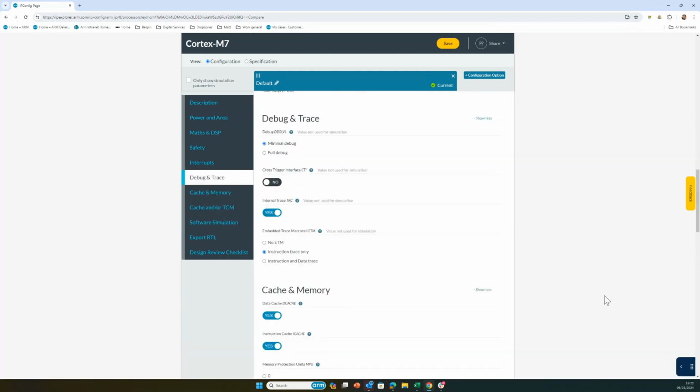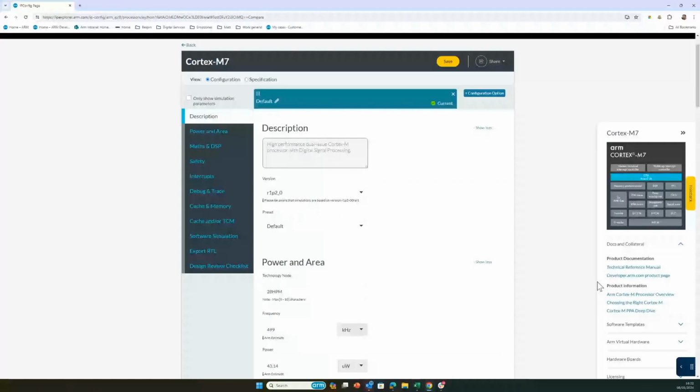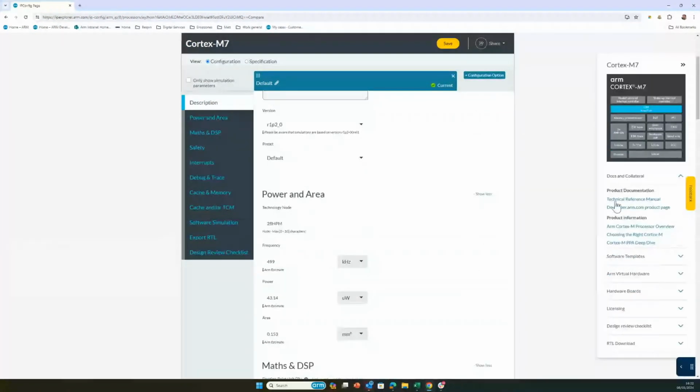So starting on the right hand side, looking at this IP details section, we start with a collection of both technical and what I call more marketing focused collateral. There's lots of useful information in both of these docs. Some of these reach out into other websites. Others of these documents normally would only be available to partners via an NDA as part of the sales process. But what we've done is, as part of your terms of signing up to IP Explorer, you've got access to some of these documents that we surface through this section here on the right.